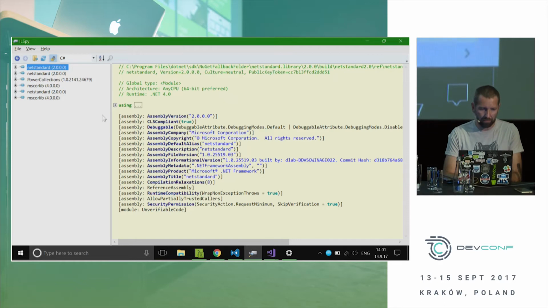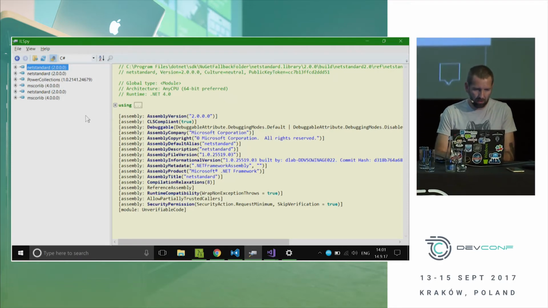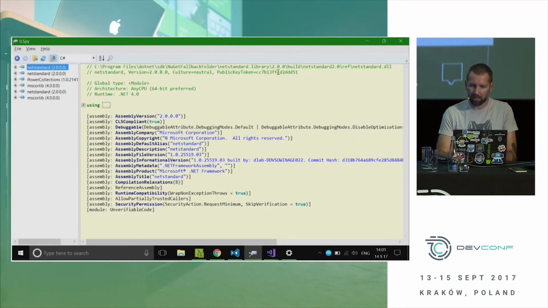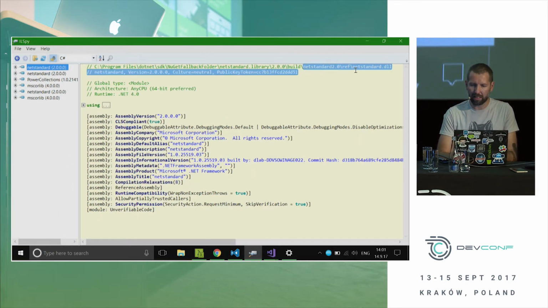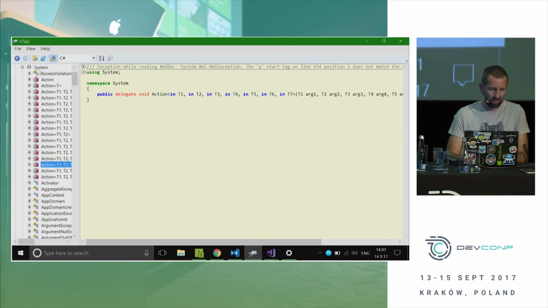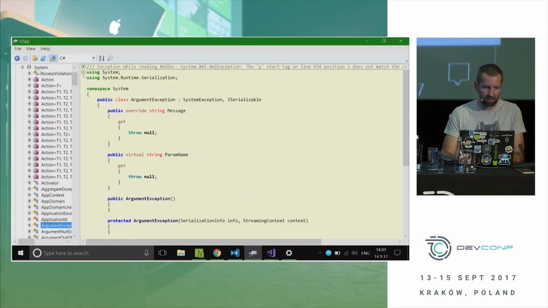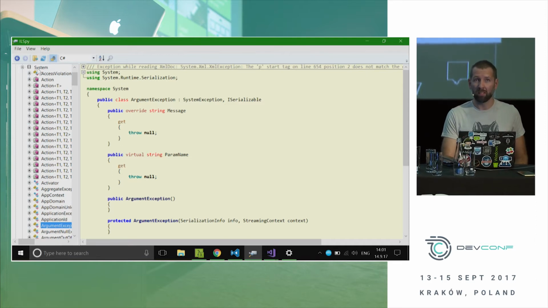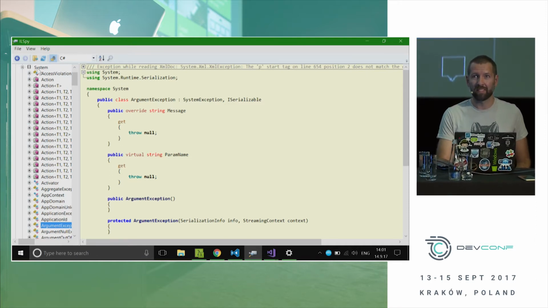So this is Net Standard 2, Net Standard DLL. And if you actually drill into it, there's basically nothing in it. So it goes something with methods. There you go. You can't actually have nothing inside something which returns a value. So you see the properties throw null. Throw null. Did you know you could do that?